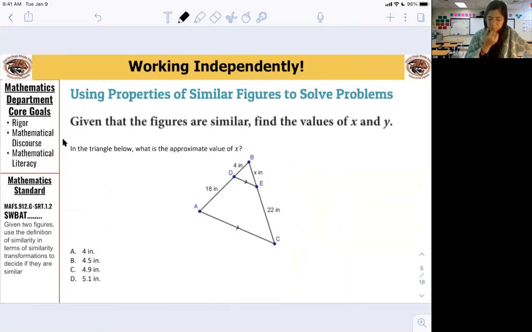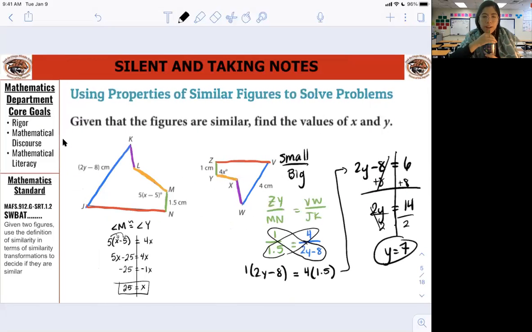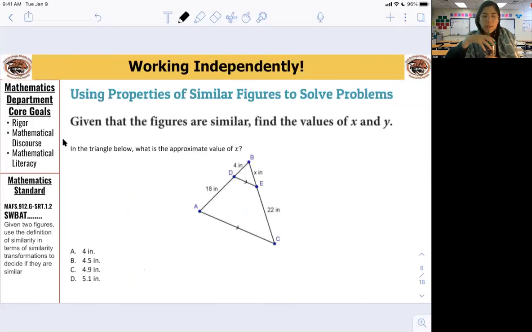Okay. So here's one that comes up actually a lot. You'll probably see this on Khan Academy a lot of times because instead of having two separate shapes like you had over here, they're both in the same one. It's kind of like, in this case, what would be the point of dilation?